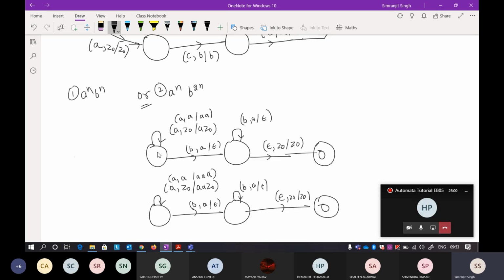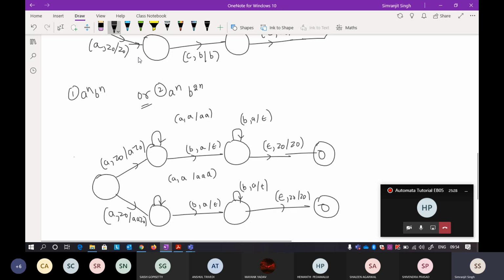Now there is a union. What will be the first step here? When there is an a and at the top of the stack there is a Z node, you are pushing a Z node. By doing this, there is no need, because the a is already pushed, so I'm deleting this step. In this particular one, when there is an a at the top of the stack with the Z node, you are pushing two a's onto the stack. For this one, because the two a's are already pushed, there is no need of this step. In the final one, if you want, you can combine it here like this. Take one final state and go towards this one and this one.